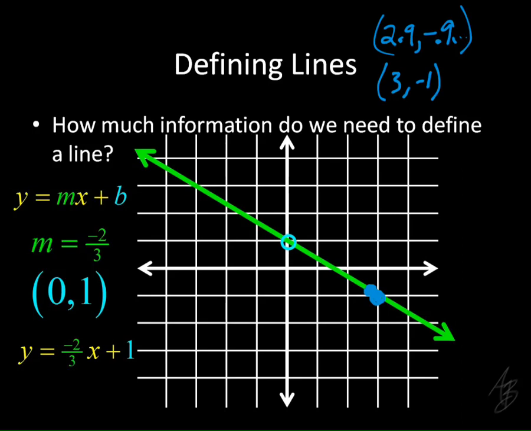So we're going to get a number that's going to be right next to it. And I can put in all kinds of x values, and they're going to give me y values that are going to give me all of the points that make this line. Okay, so I can put in any number I want for x, and it's going to give me a y that gives an ordered pair on that line. And that's why we have an equation for the line.